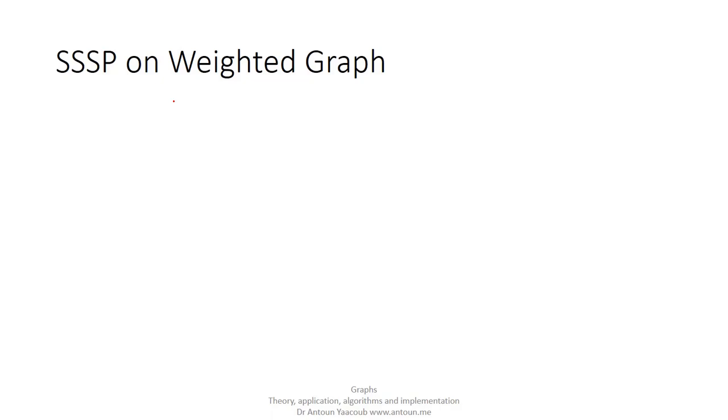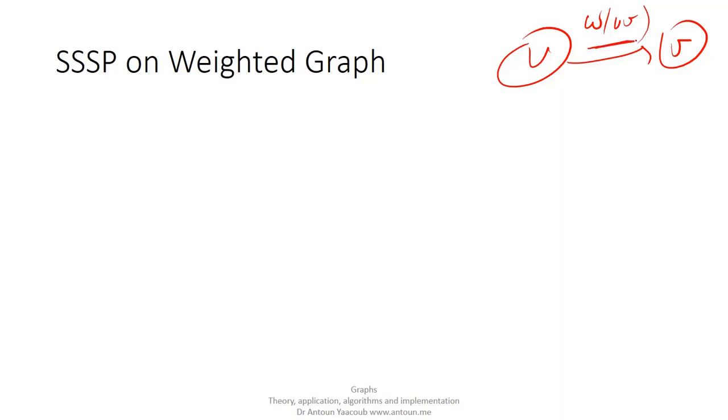So let's consider that we have a graph where we have any number of vertices, and we associate a weight for each edge. We call it a distance here because we are talking about a distance. So how can we find the best route from one vertex to another? How can we find that?